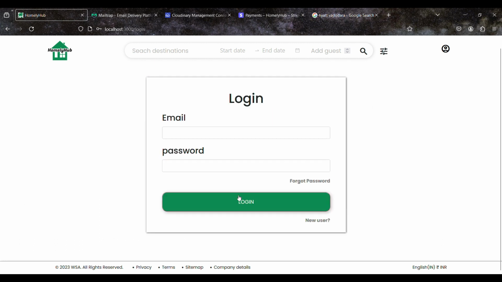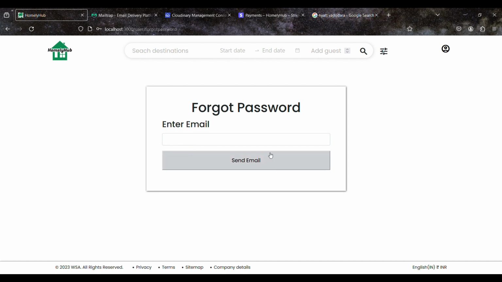You can see that we are redirected to a login page because we are logged out. Let's log in here. If you forgot the password, you can go with forgot password, enter your email, then send a mail.